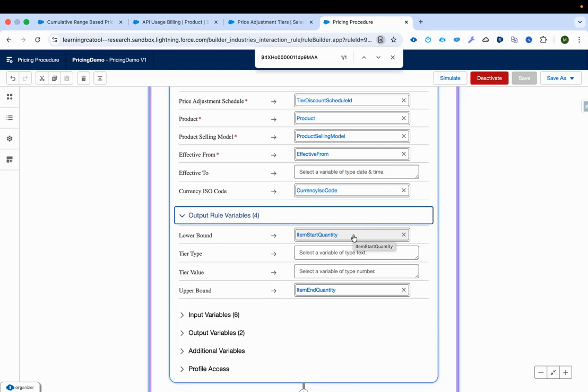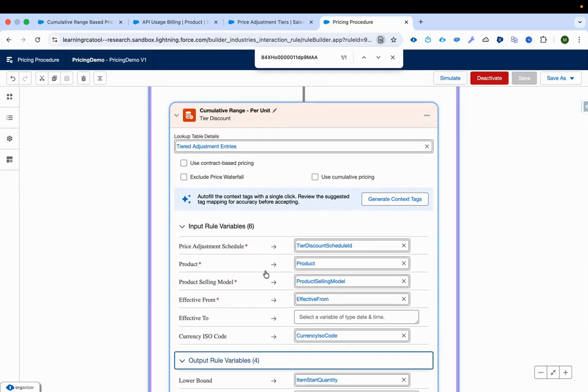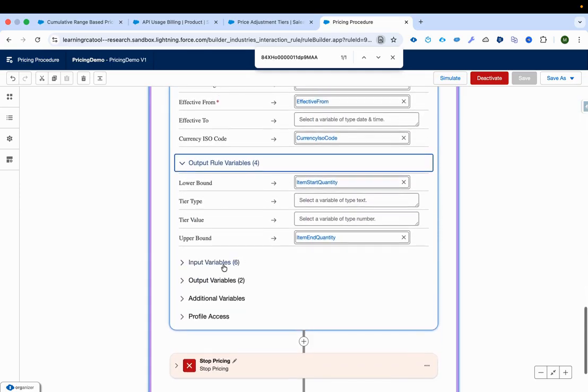Once you purchase some item on cumulative based range, it is available in your asset, and now you are adding another item of the same product, and you want to accumulate the quantity of the transaction as well as the quote line, and based on that you want to make it cumulative. Right now we are not doing that. We are just doing it for the cart context, and that's where we haven't checked it. But these two things will come into picture and will be required when we actually do the transaction level accumulation.